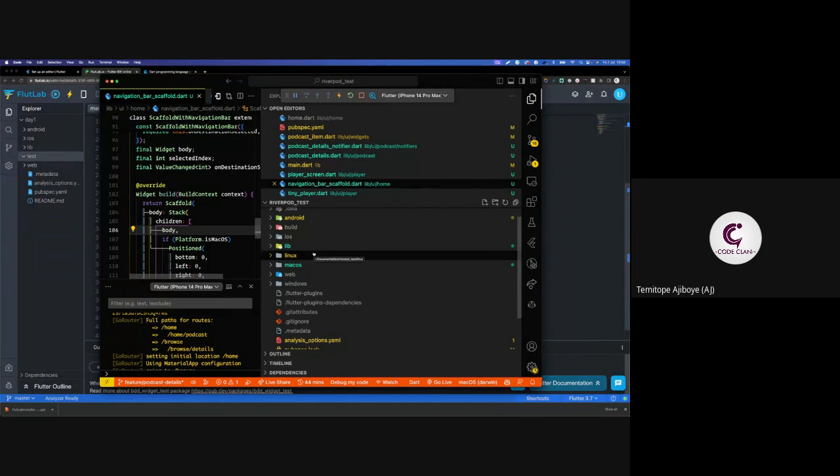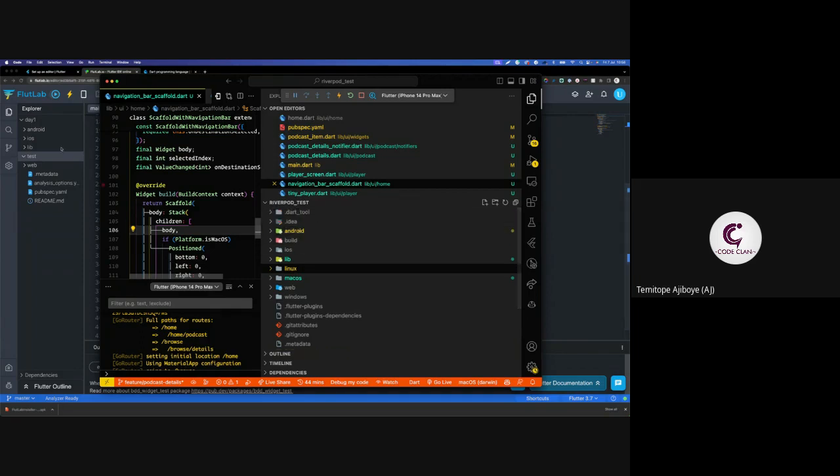But in the grand scheme of things, when you are shipping products, you want to make sure that what you have written works and covers a couple of use cases that you have done. So that's where test comes in. So this test folder is where you will write a test that will test your code. You write a piece of code that will sort of simulate the logic of the app that you have done. There are different types of tests. You can do your widget test that will test, oh, when I do this, will there be a button? When I do this, will there be this?